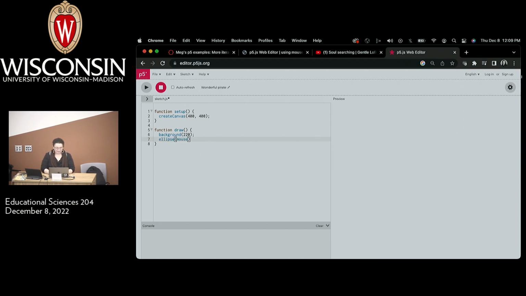ways that we've been able to interact with our sketches up to this point, which has been by using mouseX and mouseY. And as you may have guessed, that corresponds to the X and Y coordinate of the mouse cursor. So that basically gets us the ability to do this, right? That's something that we've done on the first day of thinking about code. And as you know, we've used that technique in a couple of sketches. I just want to mention it as one way that we've already talked about interaction.